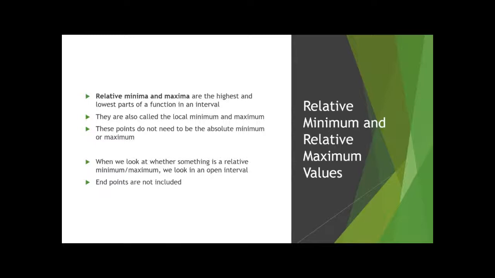So for example, I'm going to just draw this function. This is a relative maxima, this is a relative maxima, that's a relative maxima, and then these are minima right there. You can have more than one minima and maxima. They don't have to be the absolute highest and the absolute lowest. The highest and lowest are called the absolute minimum or the absolute maximum. Relative just means in their area, is that a high or a low spot.